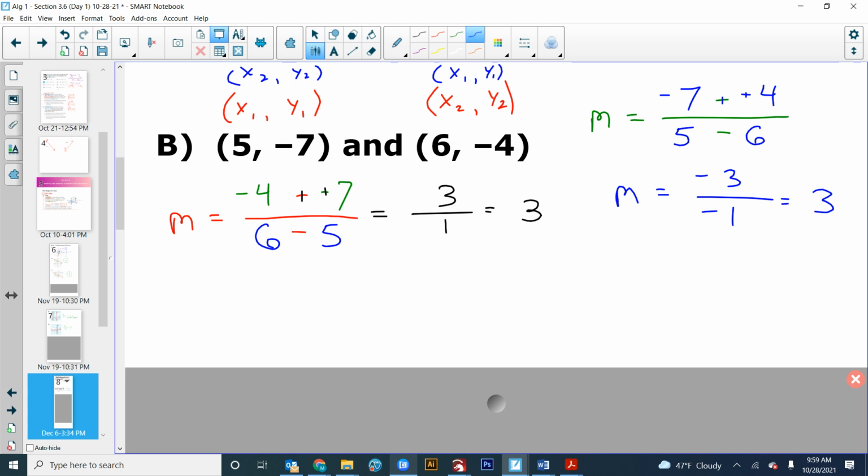Like Mr. Westphal was saying, look at the first one, -4 minus -7, the way we did it on the bottom left there. Okay, thank you. And then you'll go 5 minus 6 on the bottom. You'll go the other way with your x's. It'll give you the wrong answer, it'd be -3 then. It'll be wrong. You've got to go the same direction.